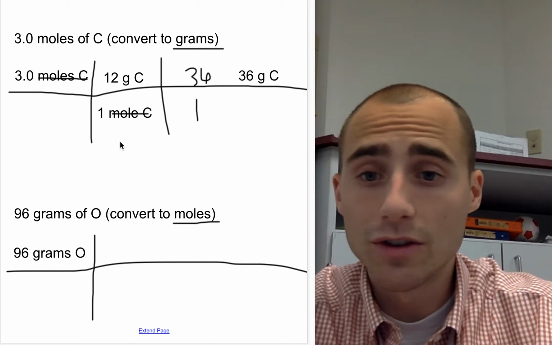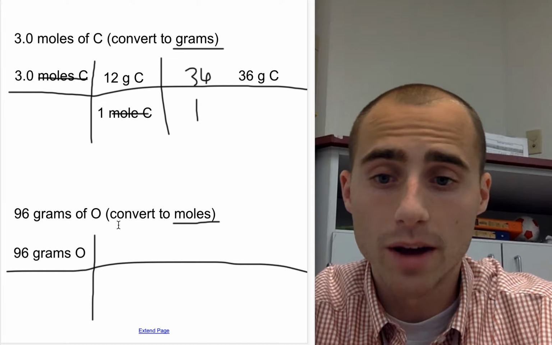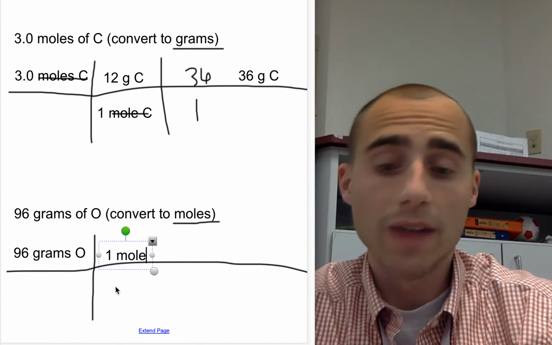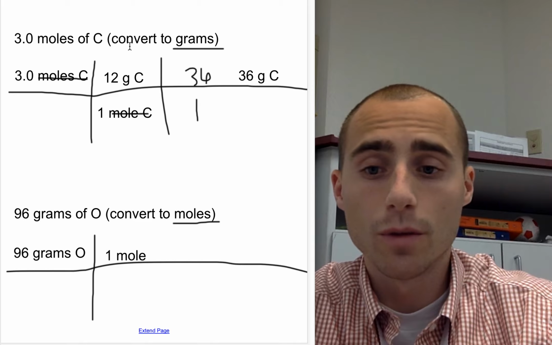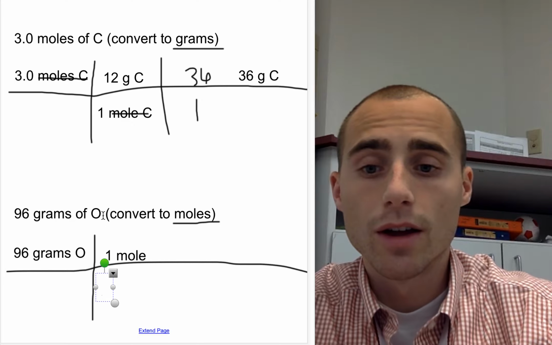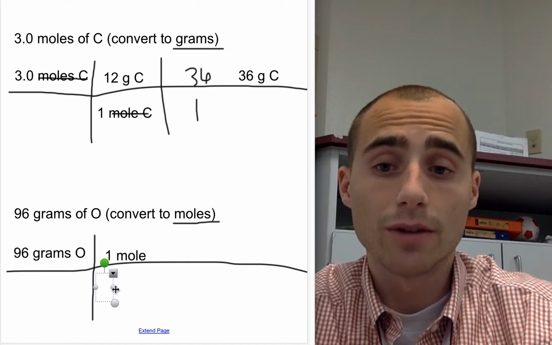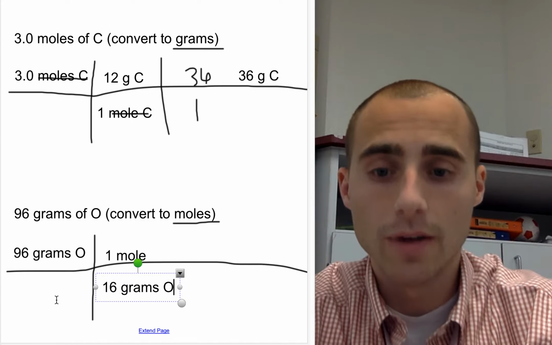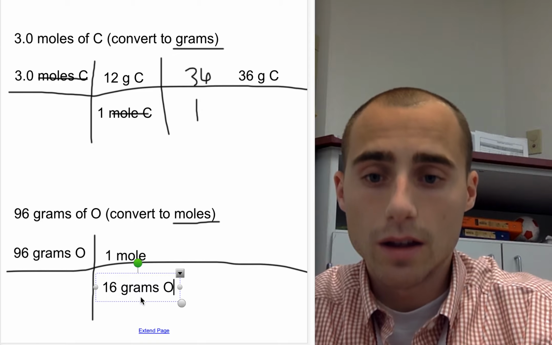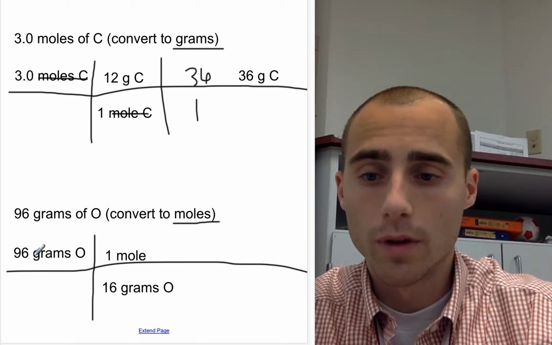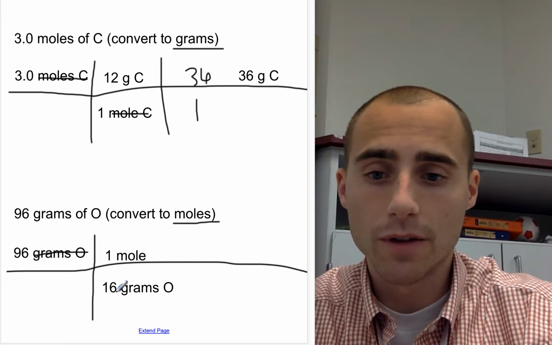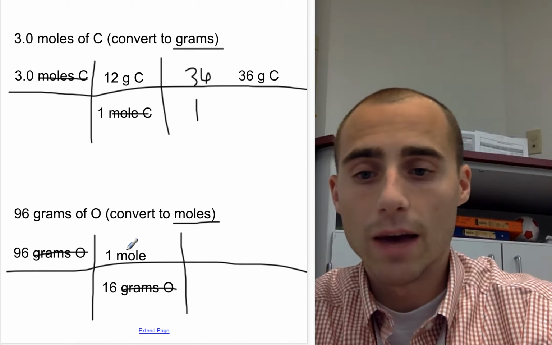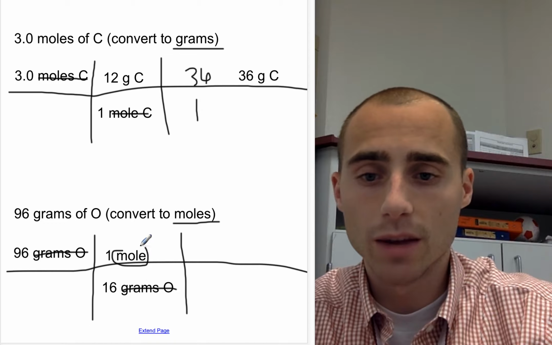So this is a situation where we can't really use 1 on the bottom, because on top, we're going to have to end up with 1 mole, right? That's what we're going to have to end up with next. So what is the equivalent of 1 mole for oxygen when measuring in grams so that we can cancel it out? Let's look at our periodic table. We'll see that 16 grams of oxygen is the equivalent of 1 mole. What that does for us is we can cross off the grams, finish our picket fence, and we end up with moles. And that's what we wanted to end up with, right?